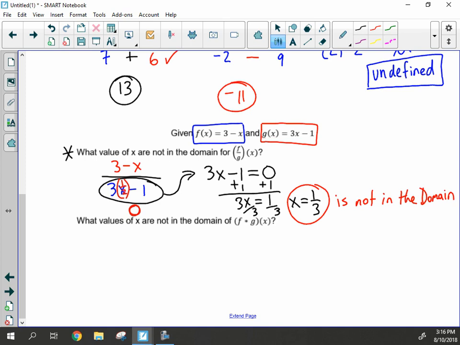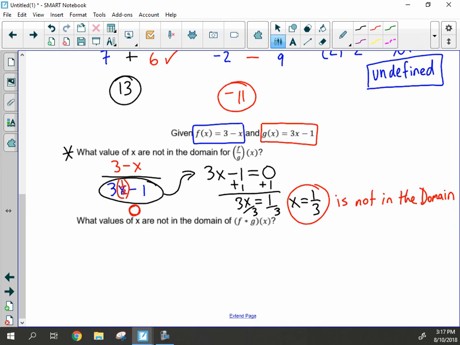Why? Because it's a bad number. You type it in the calculator, and the calculator will spit out math error. Now, that's the only time that happens so far: in a division problem, basically a fraction, where x is on the bottom. So that works with all problems like that.